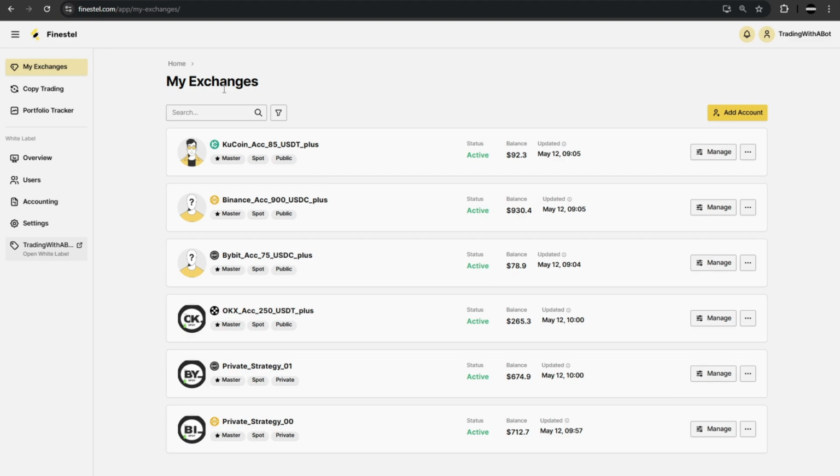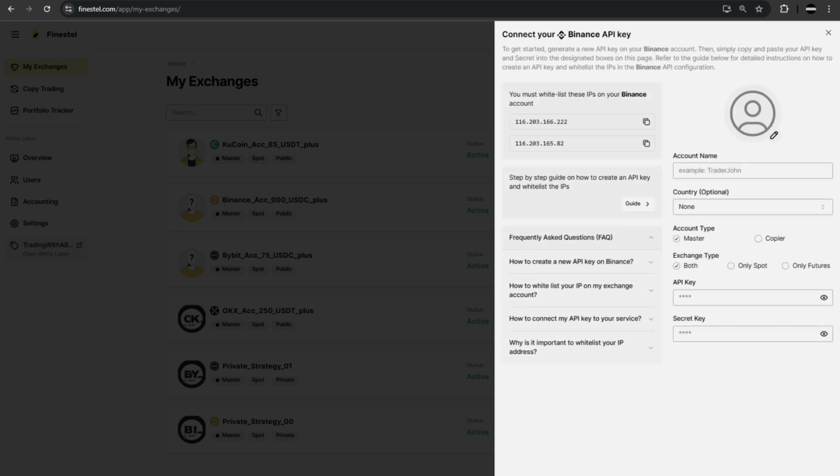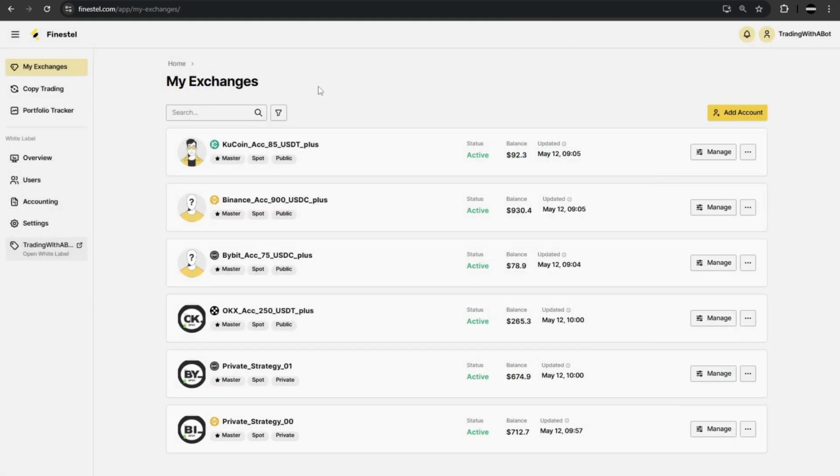So these are the exchanges that I have added, and I could add more. Here, as I'm showing now, with a few clicks, I would select an exchange, go through a series of options here. Of course, they have their own secure whitelist IPs that I would add, and enable a new strategy for my followers to be visible in my copy trading services and to follow.